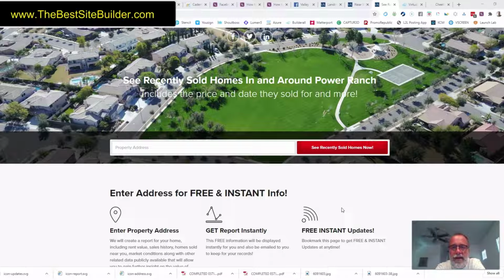There are too many people out there trying to sell tools and products and leads to real estate agents. And the truth is, a lot of these tools and products and leads that agents buy actually end up helping the agent work themselves right out of the business and not right into the business. And Derek and I are passionate about helping agents be successful. We have successful businesses and we want to pass it on.